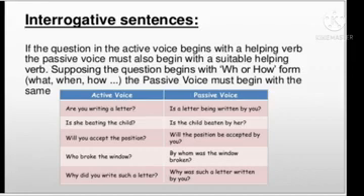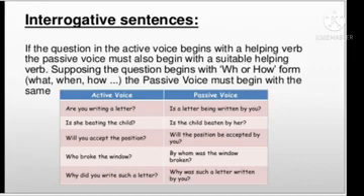And you can see the next example. Is she beating the child? There is a slight mistake over here. The answer will be, is the child being beaten by her? Because beating is a continuous tense. Is beating, that is in present continuous. So obviously we have to use auxiliary being. It is not here, it is by mistake. So you have to think that the answer is, is the child being beaten by her?